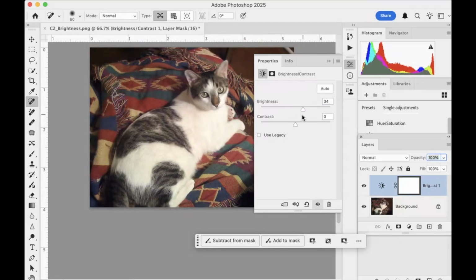I think that the auto took it just a little too far, and I might even want to go this direction. Don't worry about going all the way to the edge because sometimes you have to do that just to get the right colors. No, I'm thinking I like that pretty well. I'm going to turn it off for a second. Ah, it's too much.